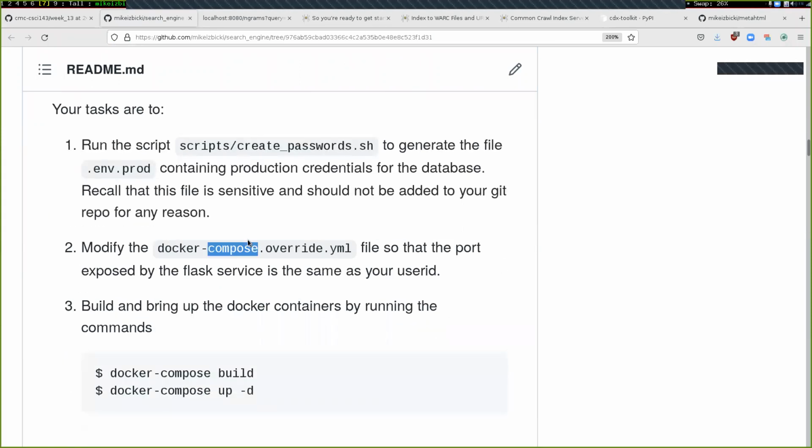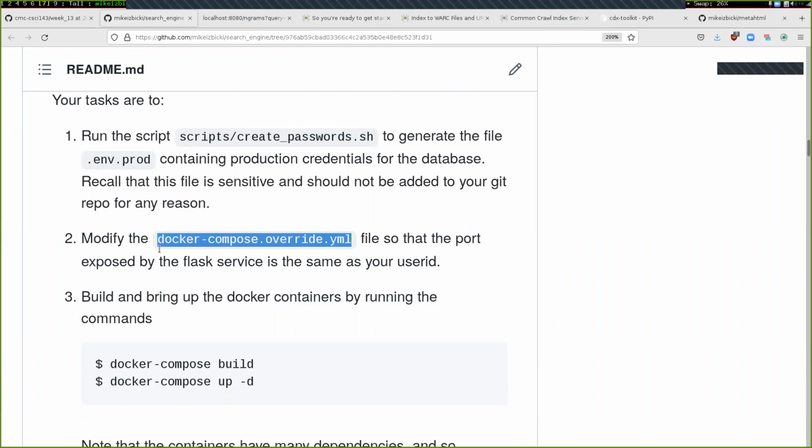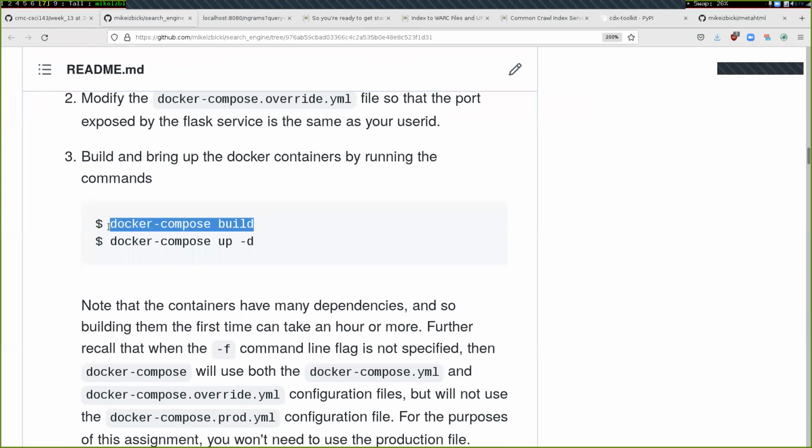You'll have to modify all of the ports like we've had to do in the past. And then building the actual Docker containers. These Docker containers contain a number of extensions to Postgres inside of them, one of them being the rum extension. And it has to compile all of those things. So this line right here, I would expect it to take maybe an hour or so to run. So again, computationally intensive, don't put it off until the last minute.